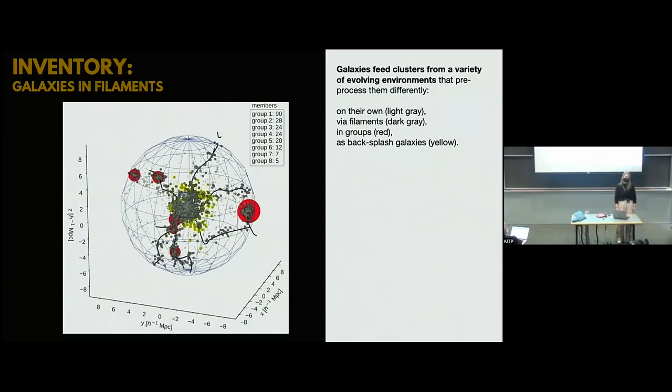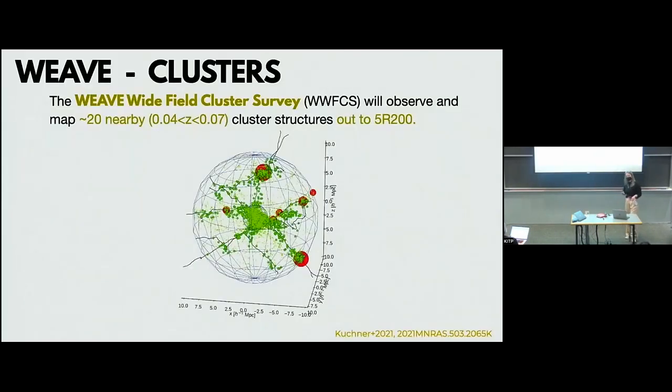Thank you. How do you select your galaxies for your observations? Thanks for asking. The WEAVE cluster survey will cover 20 nearby clusters. They're all Abell clusters and have been observed with other spectroscopic surveys like WINGS, so they're really well defined in the center. And then for selecting which ones are more likely to be part of the region, I use the J-PLUS narrowband survey, which has good photometric redshifts, to have a first priority of putting the fibers on.